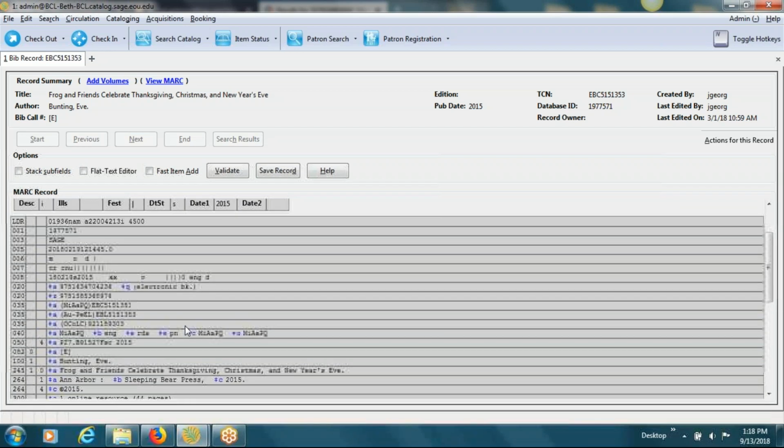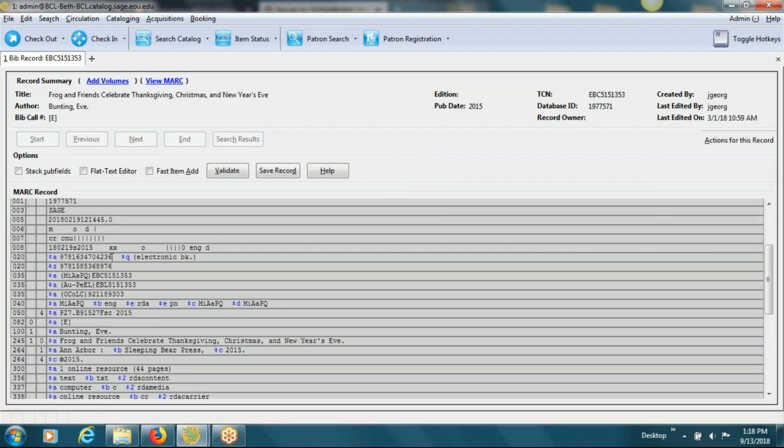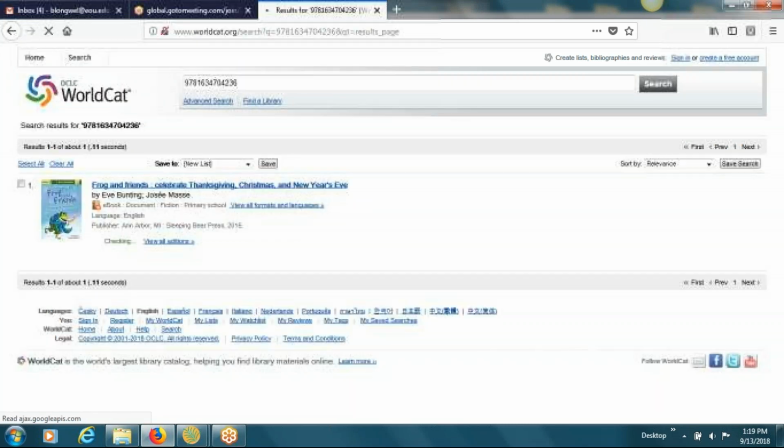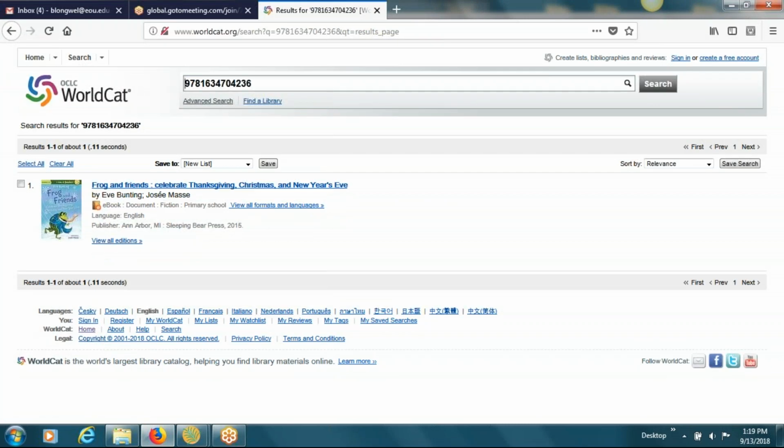I think what I'll do is do a quick search to make sure I really grabbed the right one. I'm thinking we did, but it doesn't hurt to double check. Yep. So this record on WorldCat confirms that we did choose the right author, right authority record.